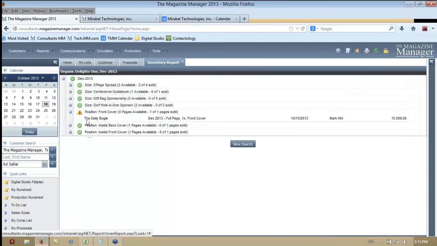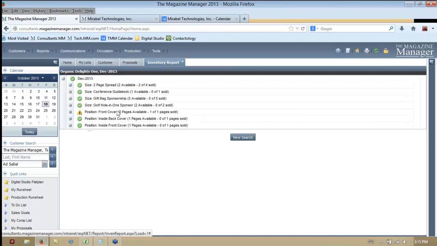Really, who bought it? I click the expansion here, and I see what client bought and what sales rep sold this one here. Well, I'm going to be a stubborn sales rep, and I'm going to put my contract in anyway, because The Daily Bugle, they always cancel at the last minute, so I'm getting my name in the pot, as a backup maybe. All right. So there's the inventory report.